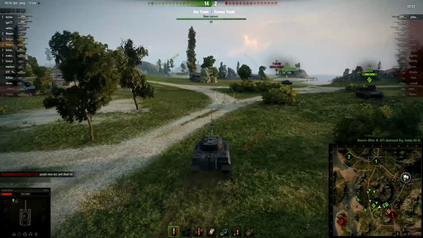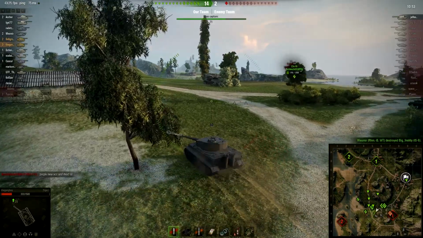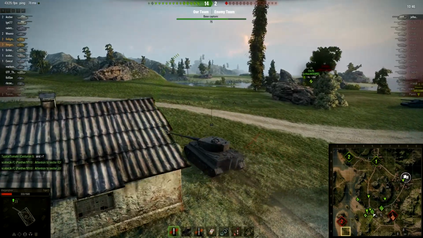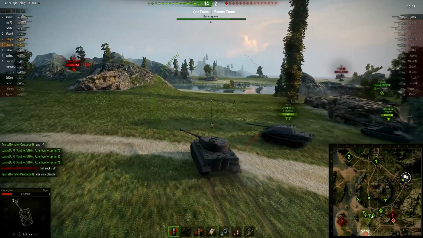14-2. The last remaining tank is a T-29 at God knows where. And Purple new account is dead. So someone is apparently talking about a reroll on their team who is Unicum but having done nothing. T-29 hanging way too far in the back.